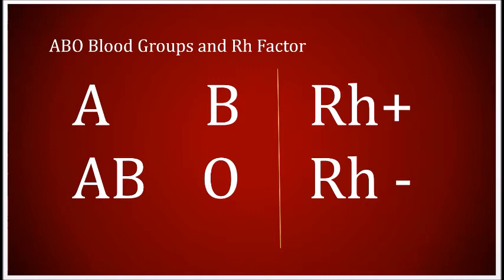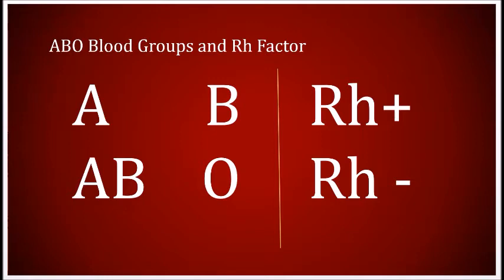So the system that we use to categorize the blood type is the ABO system, and it's called ABO because it separates the red blood cells by the type of protein that they have on their membrane. There are two types of proteins, either the A type or the B type. AB just means it has both proteins, A and B, on its surface, and O just means it doesn't have any of the proteins on its surface.